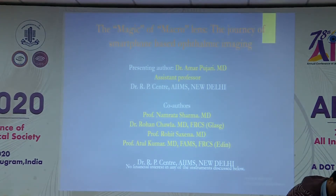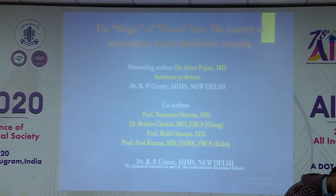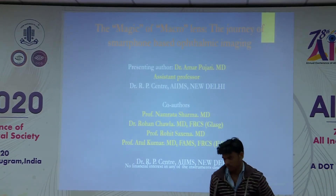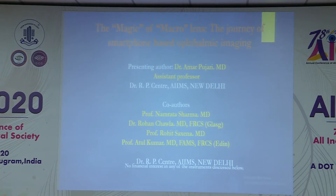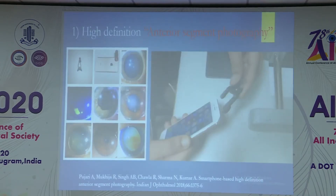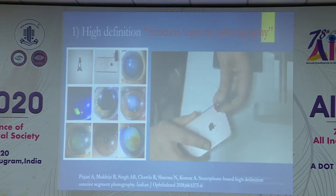This is a macro lens which you can get on Amazon or any online website for 100 rupees — basically a 10x magnifying lens. This clip is for clipping onto the phone camera. If you have a central camera, the clip length is going to vary and you can customize it according to your phone. You clip this lens along the phone and use either the smartphone light or the slit lamp light. Some observations have been done in anterior segment imaging — here are some pictures taken.